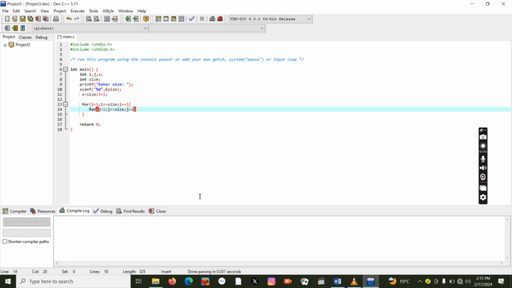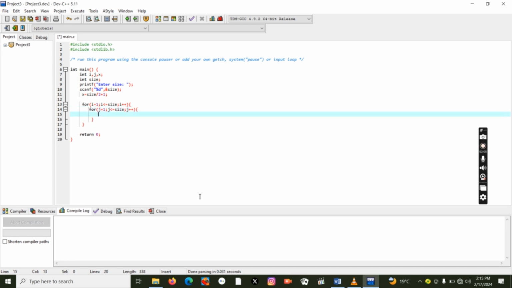What happens is that we increment j, and they will say if the condition j is greater than or equal to x, and j less than or equal to the size minus the value of x plus 1.